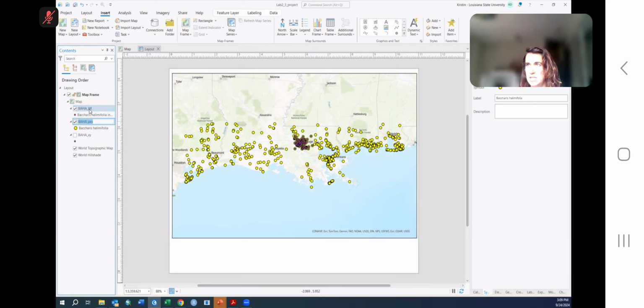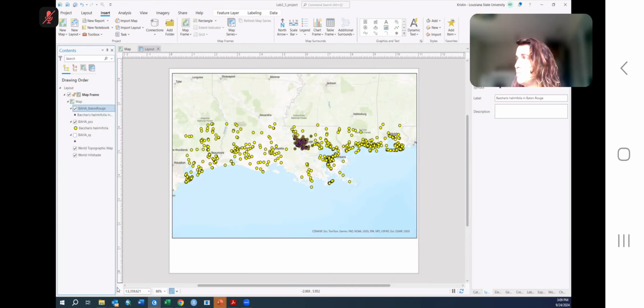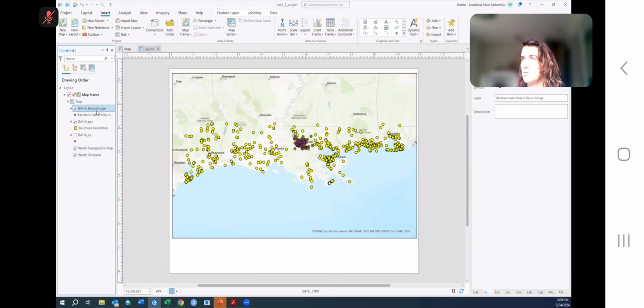The tricky thing is, if you change the name here, it does not change the name of your shapefile, so it can get confusing to bird dog that out. So in general, we'll leave these names alone, and we will either very, very clearly define them in your figure caption, or we will add these labels in symbology.